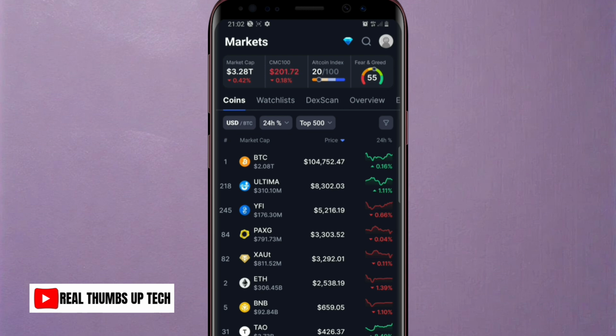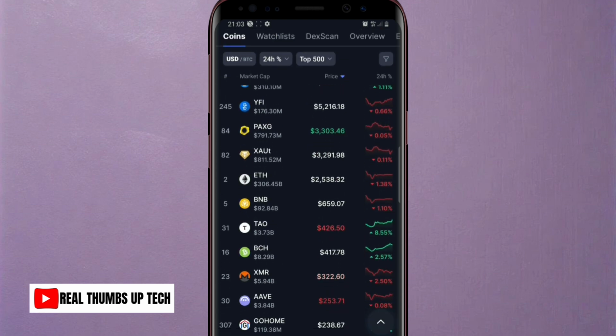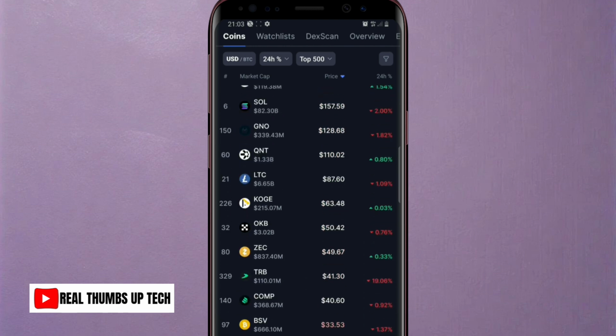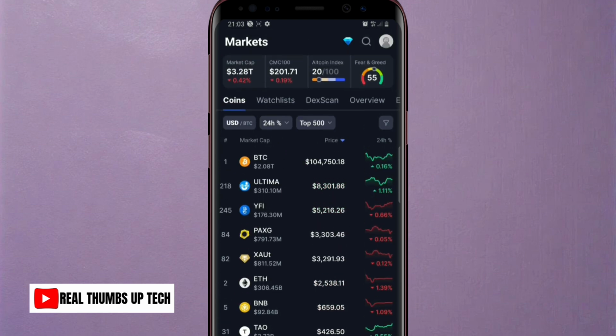And in case you see your interface like this, okay, that means it is displaying the value in BTC. Just go over here that says USD BTC. You tap on it and it will reset the value to dollar value. Okay, so you'll be seeing the coin rates in dollars. All right, so now it all depends on the coin you want to work with. For example, if you want to make use of BTC, just BTC, you select BTC.